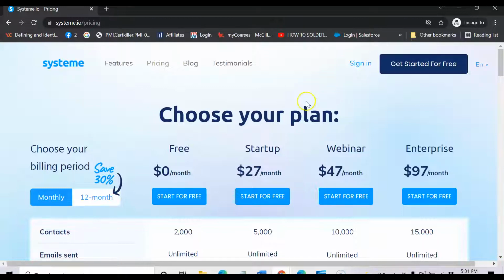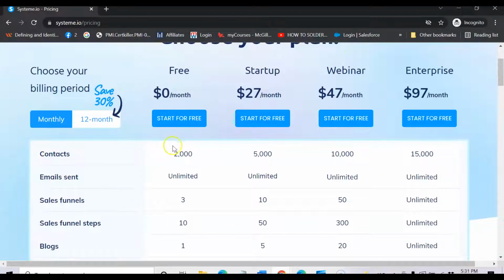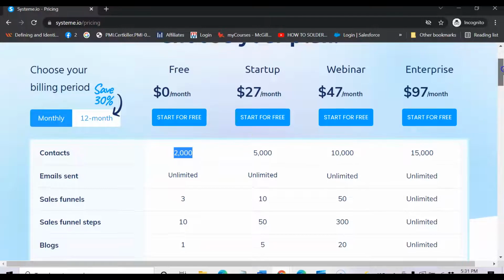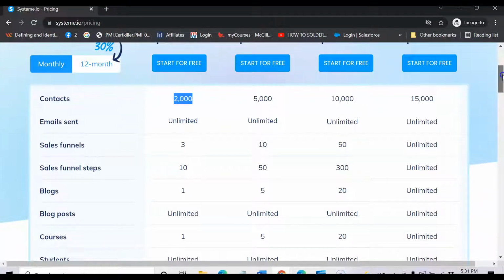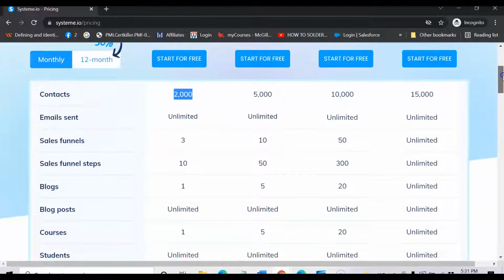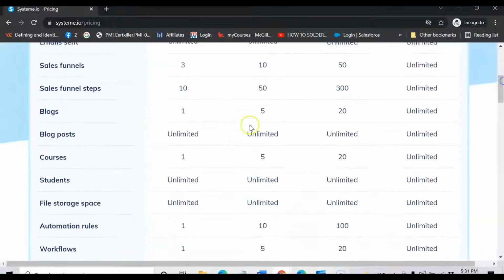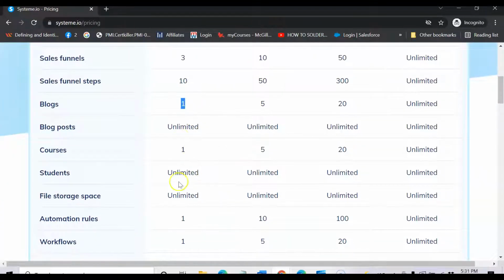Before we get started, I would like to tell you why you want to consider System.io. Because you can start for free. You can create 2,000 contacts in your email list. You can have one blog for free, unlimited storage, and the other autoresponder builder funnel.